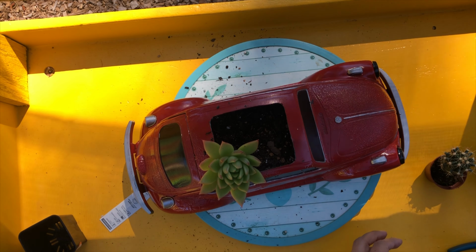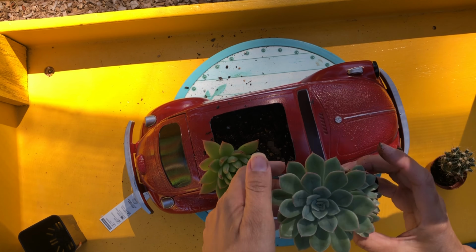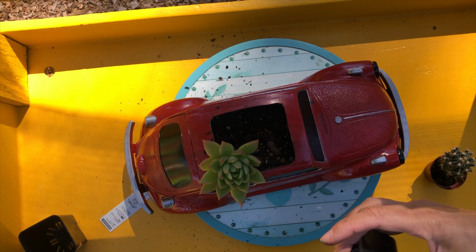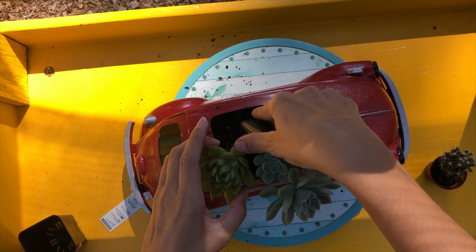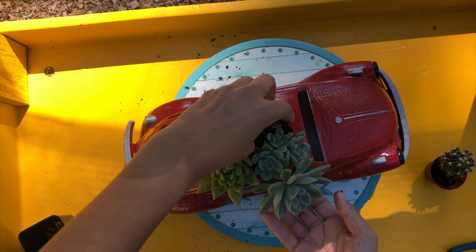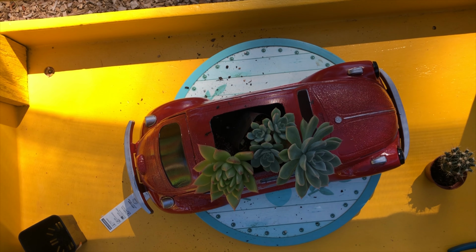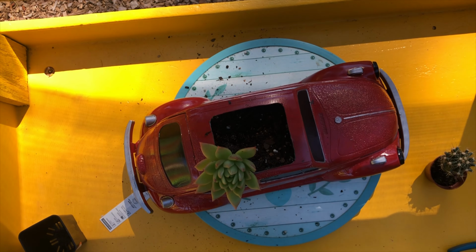And then, yeah, I don't know. Is this gonna fit in here? Like, how am I gonna put it? I don't know if it's gonna work. Maybe this one. What if it's like that? I think that looks cute, going at an angle like that. Let's see if it works.